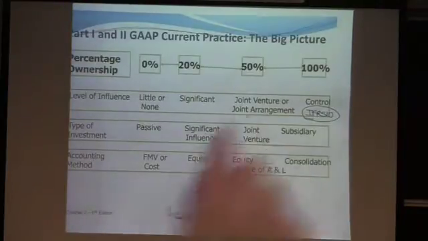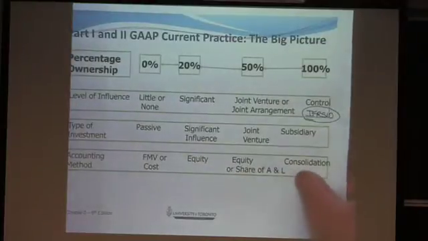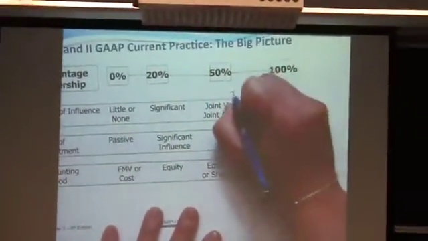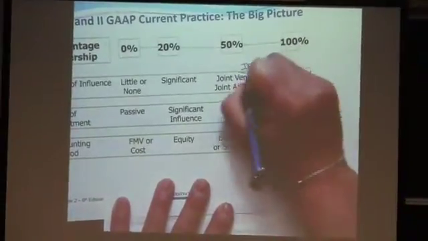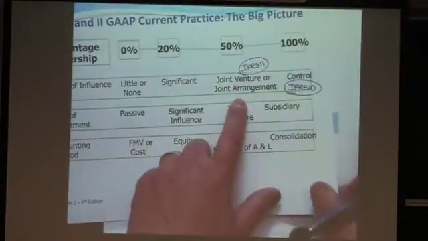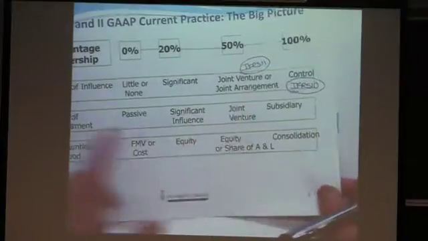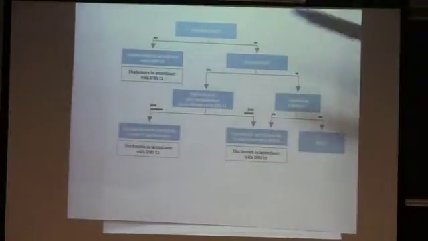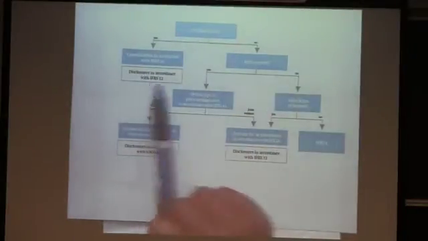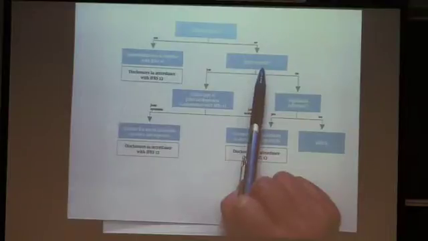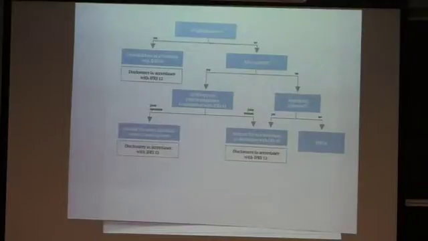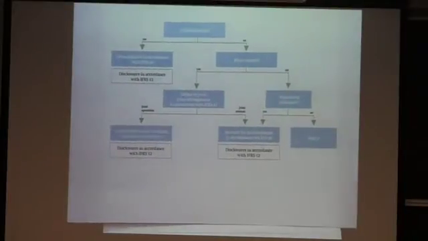Now, with respect to joint ventures, again there is a new standard, IFRS 11, effective January 1st, 2013. The way it works is you have a scenario where perhaps you don't have control and you have a 50-50 ownership with another party. That means you have joint control, and we need to define what type of joint arrangement you have.